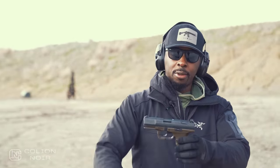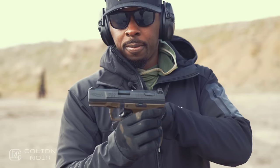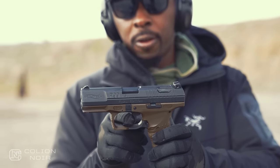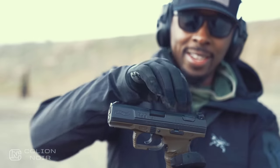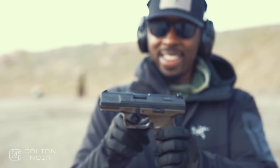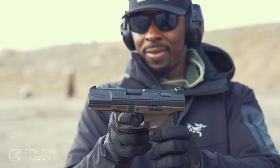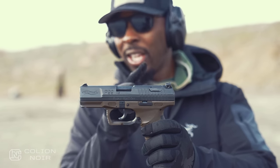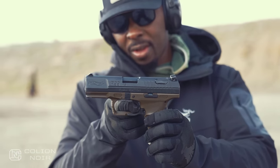The thing that stands out most is it looks like a striker-fired firearm like you see generally today. However, this actually is a double-action single-action with a decocker - which is interesting because it doesn't look like that. If you look at the top of the slide there's a decocker right here. When you push it down it makes the trigger go into double action. Then you rack it, the trigger slaps back - that's your take-up - and then you get a nice single-action pull, which is actually really far back.